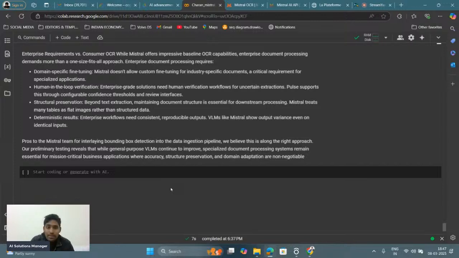My preliminary testing reveals that while general-purpose VLMs continue to improve, specialized document processing systems remain essential for mission-critical business applications where accuracy, structure preservation, and domain adaptation are non-negotiable. I've been handling production use cases for almost 10 years, with no compromise on accuracy, structure preservation, and domain adaptation. So that's the reason.